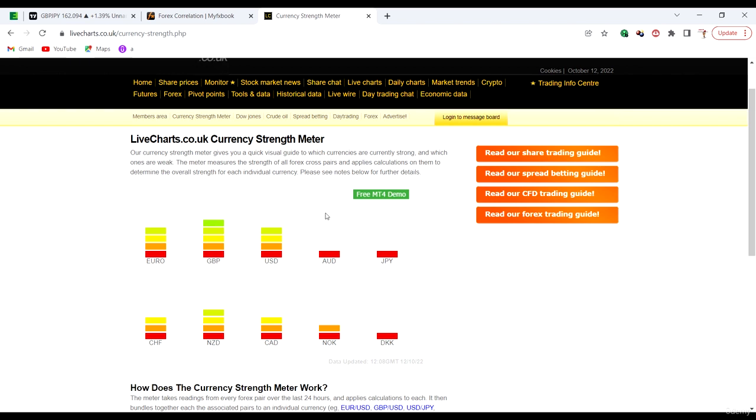But if I am to use GBPJPY, I look at GBP and I look at JPY. I see that JPY is the weakest and GBP is the strongest. So it's going to be easier to buy GBPJPY and also have a good winning trade, because GBP will move against JPY much easier because JPY is the weakest. So the currency strength meter is a very important tool. By simply buying the strongest currency against the weakest currency, you will most likely be making money, because the strongest currencies will have less resistance when traded alongside the weakest currencies.